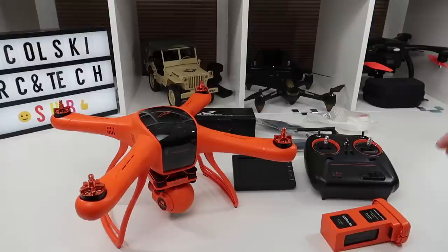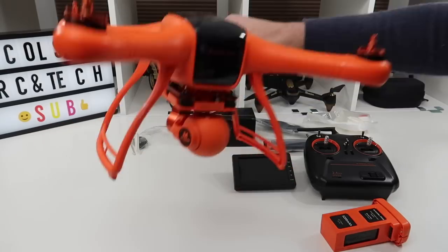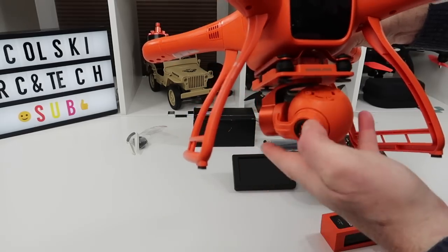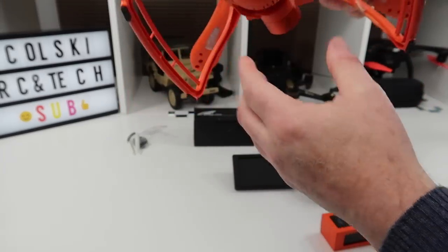So this is what you get in the box. I've taken it out of the box because to save money it just comes in a plain carton — there's no fancy Wingsland box or anything like that, it just comes in a brown cardboard box. You get the drone itself which has a three-axis gimbal, recording in 1080p — and 1080p is its highest resolution. There's your gimbal; it's actually quite a nice looking gimbal.